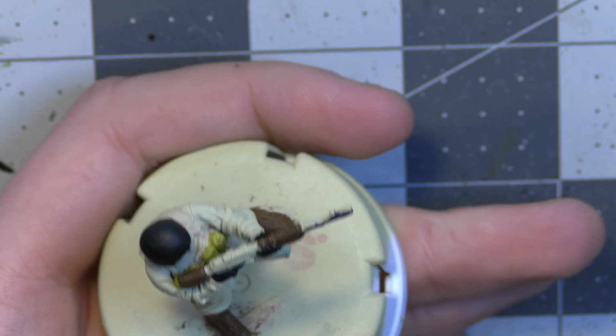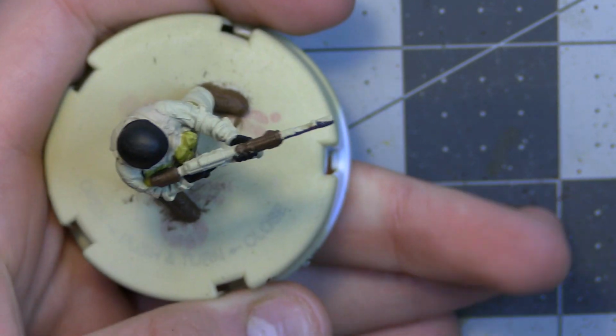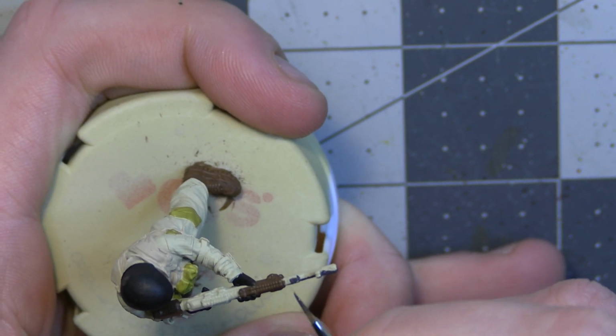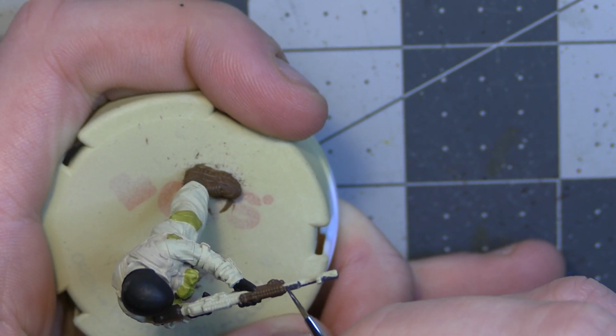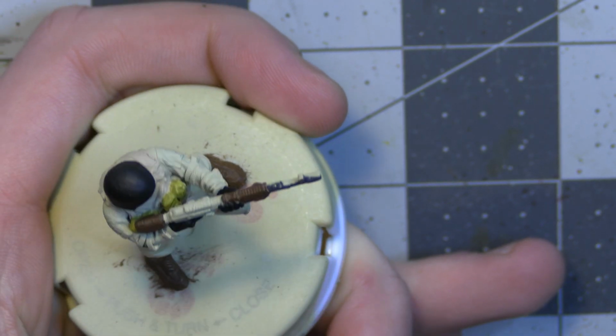So just take your time, work through the Necromancer cloak and then the Retributor armor, and if you do get it on anything that has been officially painted up a different color, just go back, touch that up. But again, if you take your time, you won't have to worry about that. So get those two colors done.